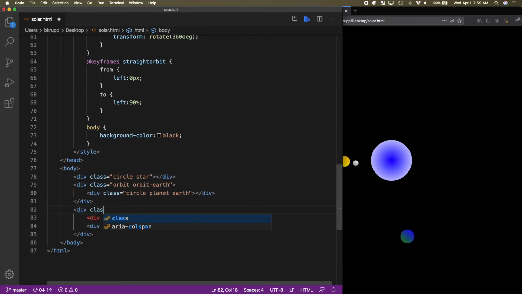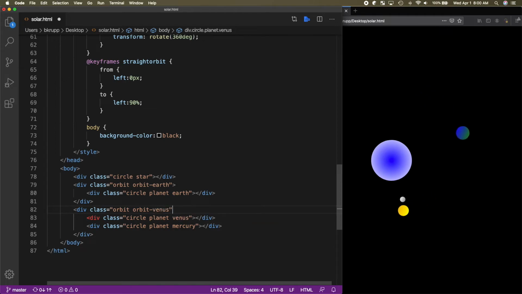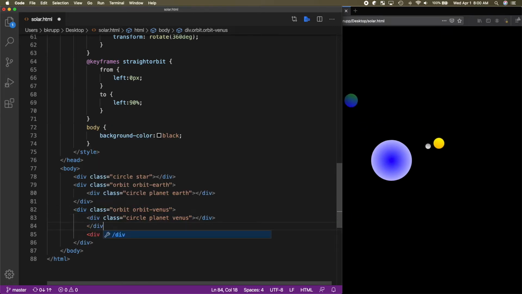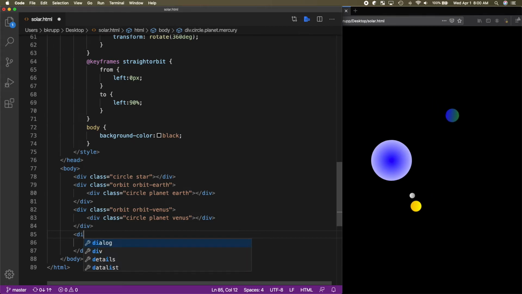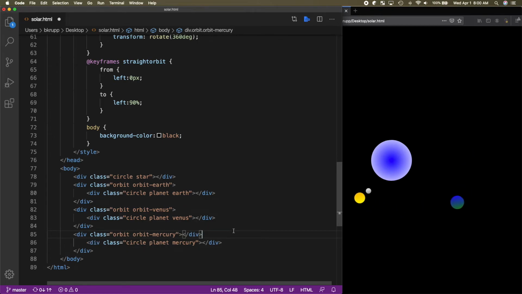And now I'm going to do another div tag, which will be the orbit for Venus, and then an orbit for Mercury. And I'm just going to remove some of these extra div tags that are in there. So each planet will now be in its own orbit.